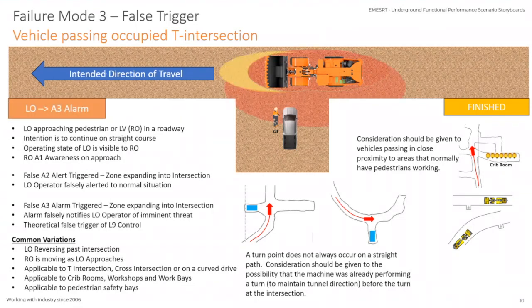So they do approach quite closely and check and wait before they perform the turn. So there are a lot of close interactions there, even though it's not a pending collision. Once again, we've got the different types of turns. So you may already be doing a gradual turn as you approach that cuddy. So you might be turning left before the left side cuddy, even though you're driving straight ahead. So you're telling your machine that you might be turning left. So any technology that uses that input from the steering wheel needs to consider that.